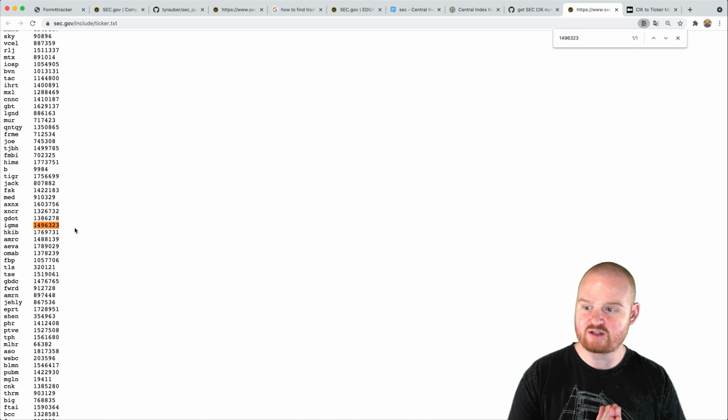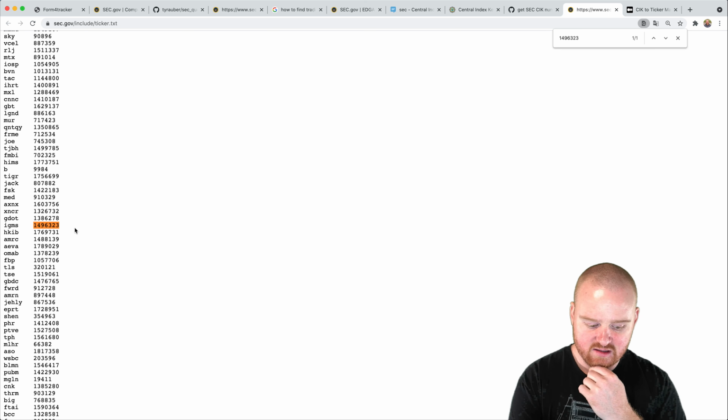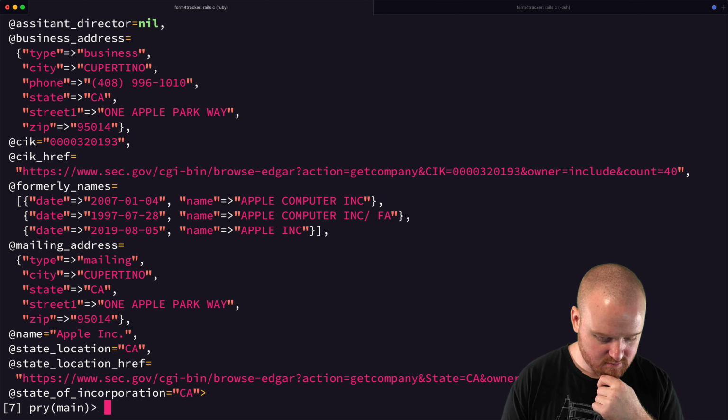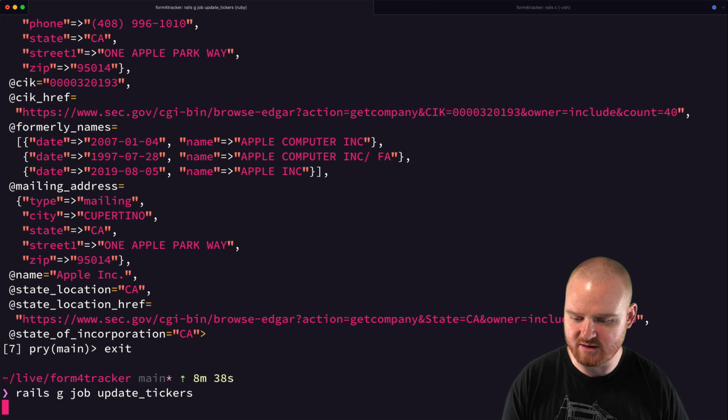Okay, so this is pretty sweet. What I'm curious about now is, should we just download this file and make a mapping, or should we hit this endpoint periodically? Let's make a job, rails g job update tickers, and we'll just call it update tickers.